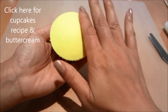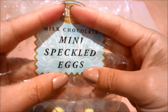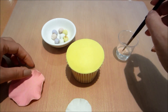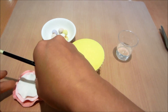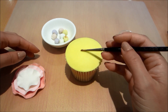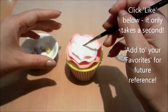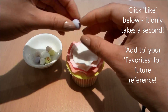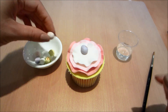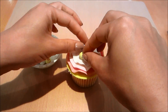You can click here for the cupcakes recipe. Now I'm using some mini speckled eggs just to finish it off. I'm going to glue and assemble my cupcake using a little bit of water. And if you do like my work, don't forget to click the like button below — it only takes a second — and add this to your favorites for future reference as well. I've glued it with a little bit of water — you can use edible glue — and I'm assembling and adding on my little Easter eggs.